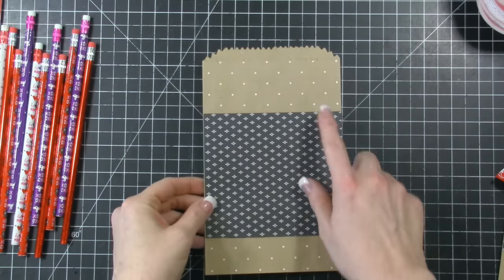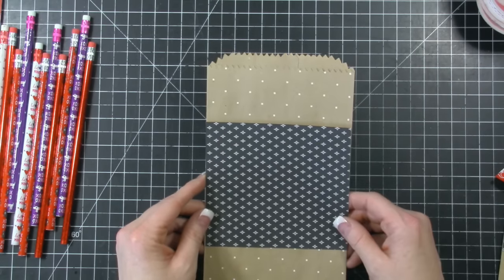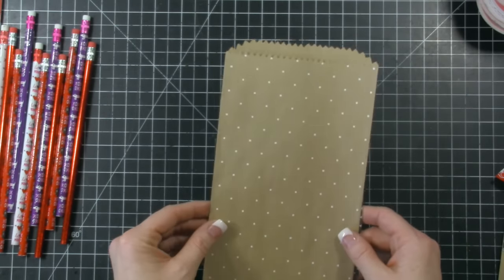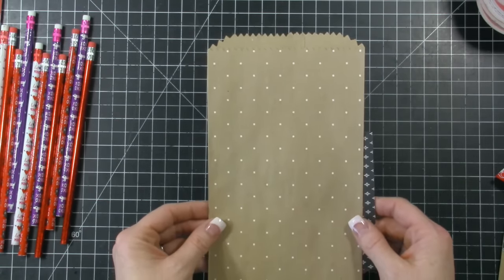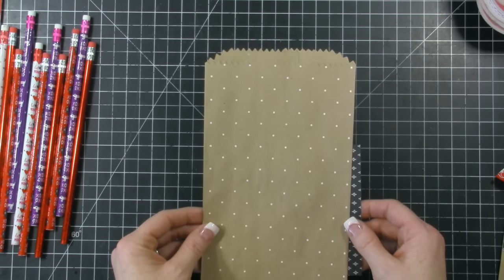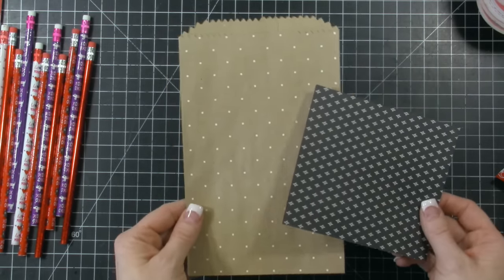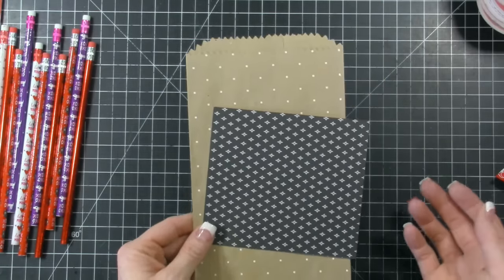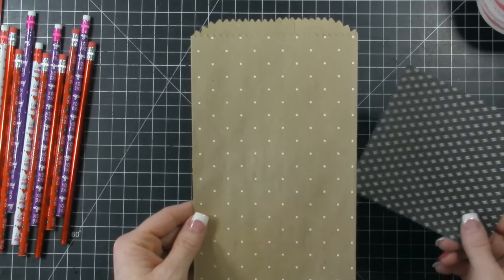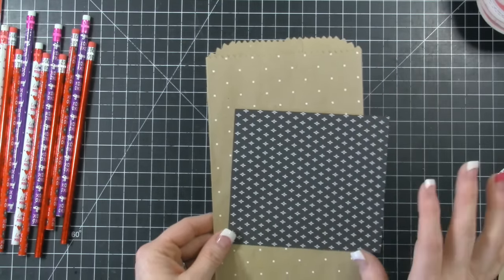I have this little bag, which if you watched my video on Tuesday, I'll put a card right up here. It's my Create and Share Club. We're actually using these bags, and these bags were on the clearance rack back in December. They were like a dollar, I think they were $1.98 or maybe even lower than that. But I picked up honestly like 50 packages of these because they were so cheap. And then on top of it, I got my demonstrator discount, which is 25%. So I really got a set of 10 bags for like $1.20, $1.25. I couldn't pass it up.